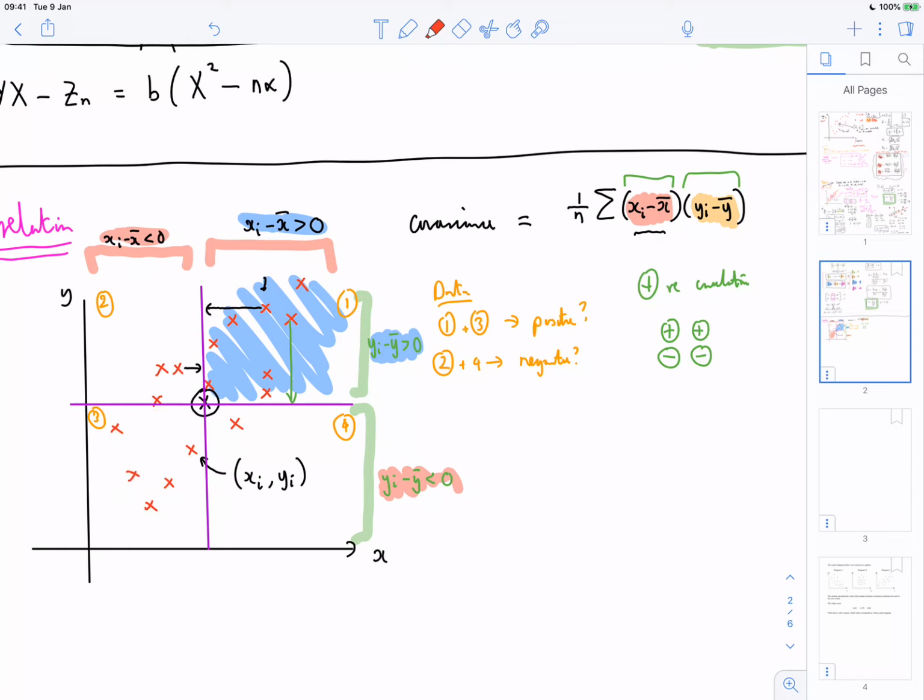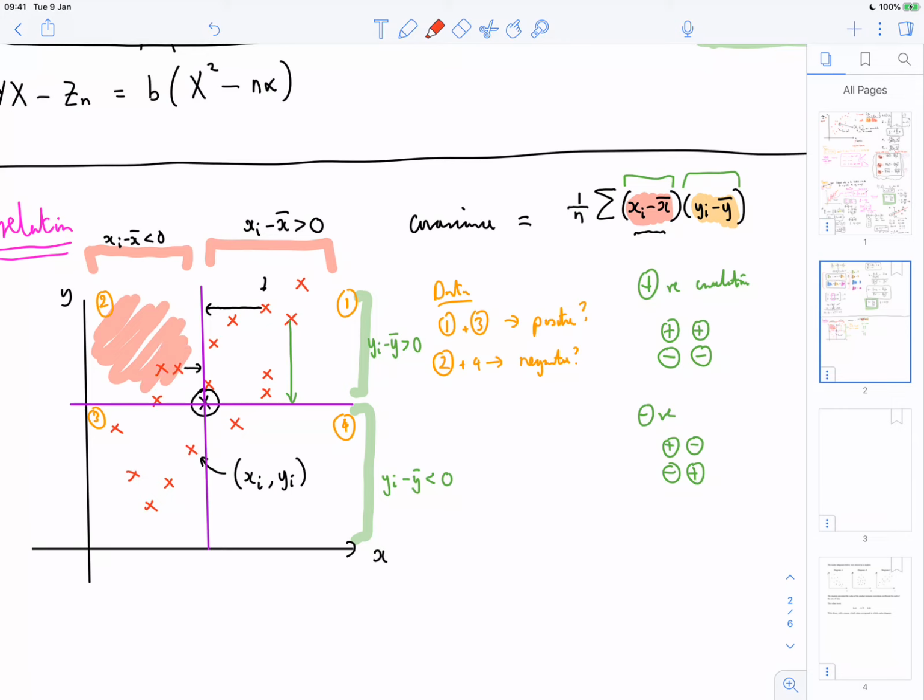Now, similarly, if I was anticipating a negative value for this in an attempt to calculate our correlation, then that would either come from a positive times a negative or a negative times a positive. And by a similar argument, that's either a negative x and positive y, which is up there, or a positive x and a negative y, which is down there. Now, if the data was mostly in those bits, if the sum of all the errors were mostly in that region, then it would be a negative correlation. Okay. Hopefully that has given you motivation of why.